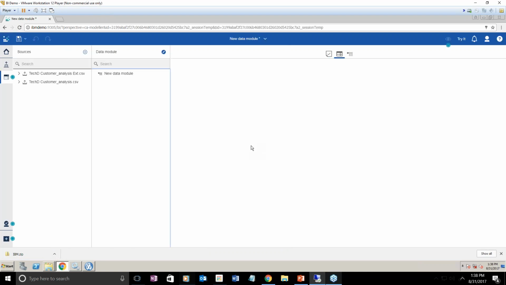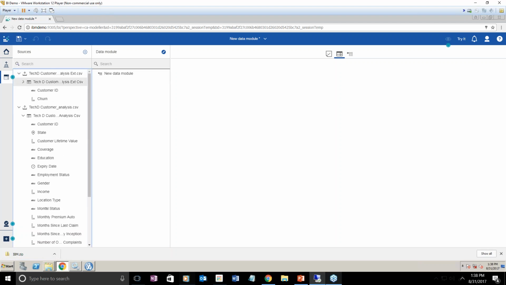And now this is what the screen looks like. So each one of these data files shows me all the columns in there, just like they would if I'm looking at it in Excel. Shows all the columns that I've uploaded. Now what I can do is pick and choose what I want. If I'm picking a data source like DB2, it'll show me tables, and in tables it'll show me the columns. So each uploaded file kind of acts like a table.